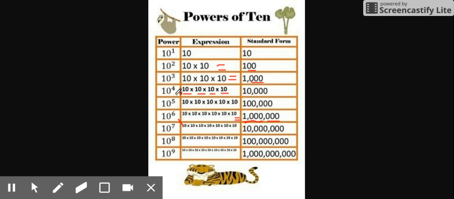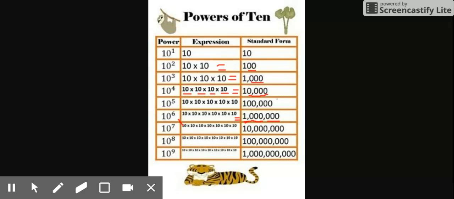Check and see what your exponent is. If you see your exponent is 4 and it's 10 to the 4th power, you know you need to have a 1 first and then 4 zeros behind that 1 in your answer. Just like here, I have a 1 and then I have 4 zeros behind that 1, and I count 1, 2, 3, insert my comma, and my answer is 10,000. 10 to the 4th power equals 10,000.